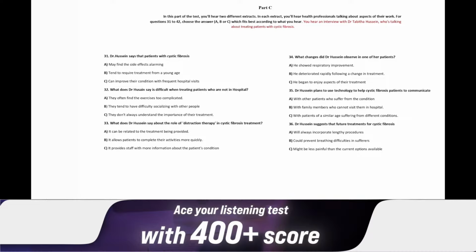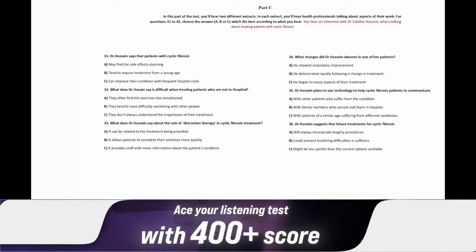Patients are often required to stay in hospital for long stretches, and as the symptoms of the condition begin to present very early on in the patient's life, many of my patients are young people, and so we tend to see lots of patients with cystic fibrosis finding these hospital visits frustrating. Right. In fact, throughout the UK, about 80% of patients with cystic fibrosis who are hospitalised report feeling at least minimal levels of depression.